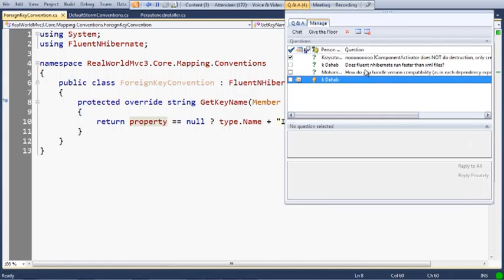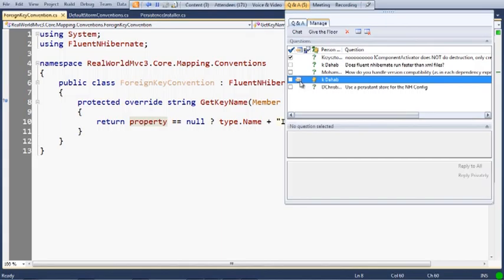Does Fluent NHibernate run faster than XML? Does it run faster? I'm not sure. There's a bit of back and forth about how Fluent NHibernate works with the schema model and things like that. The best guy to ask for that is James Gregory. From a development point of view, it's faster, and for us, that's it. From a performance point of view, if it does slow down, then we'll look into it and investigate it, and if that's the bottleneck, then we'll go to XML files. It all depends on the situation. But from a development and readability point of view, it's faster and easier.